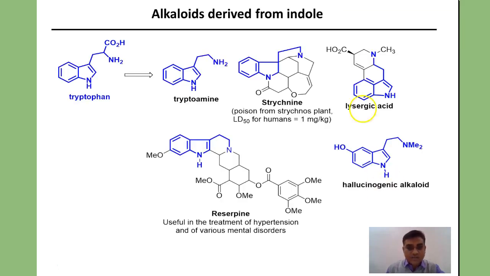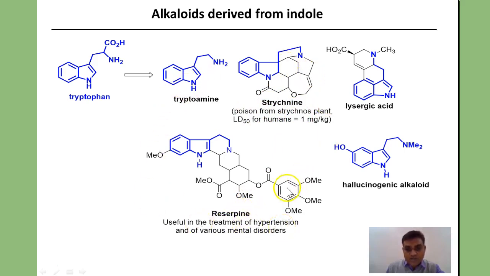Now, before starting to discuss the various methods for indole synthesis, let us understand the significance of indole in natural product chemistry. There is a class of natural products called alkaloids containing nitrogen in the form of some heterocyclic moiety. There is a range of alkaloids which contain indole as a substructural unit. Some of the examples are shown here: tryptamine, strychnine, lysergic acid, reserpine, and other alkaloids. These are only representative examples. There is a wide range of alkaloids which contain indole as a substructural unit. These alkaloids also show certain physiological activities. For example, strychnine is a poisonous plant, whereas reserpine is useful in the treatment of hypertension.